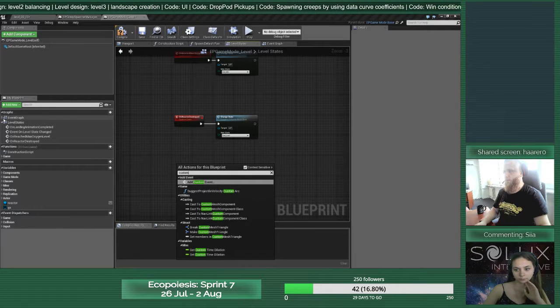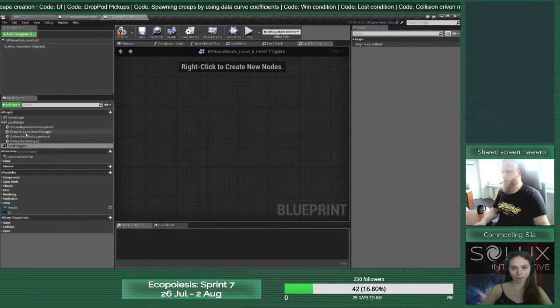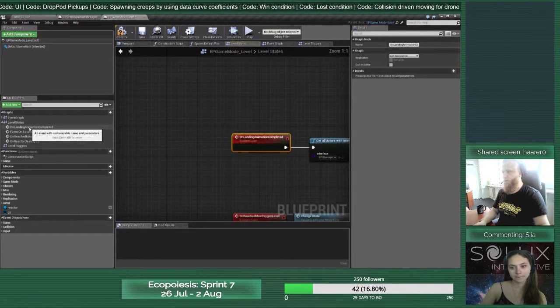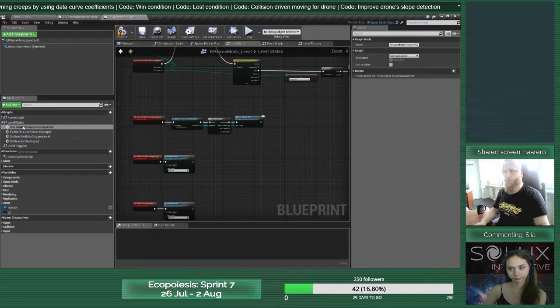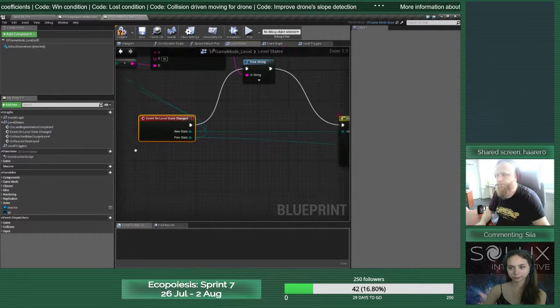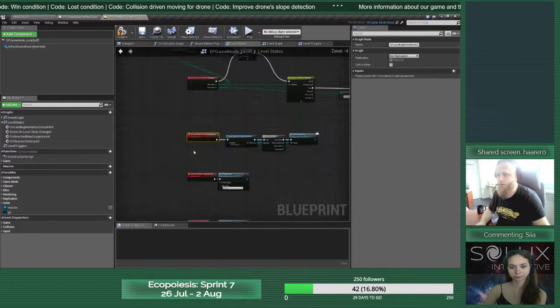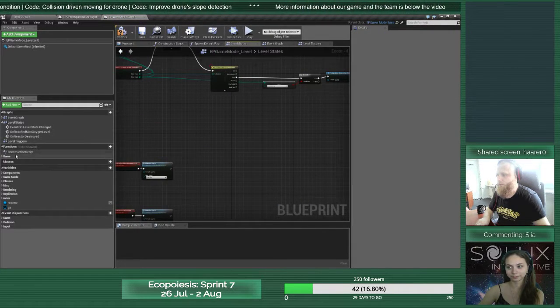and let's create new custom event states. Let's also create new graph called level triggers and move this here, maybe. Let's rename. Training animation completed. It's like a trigger. Cut.